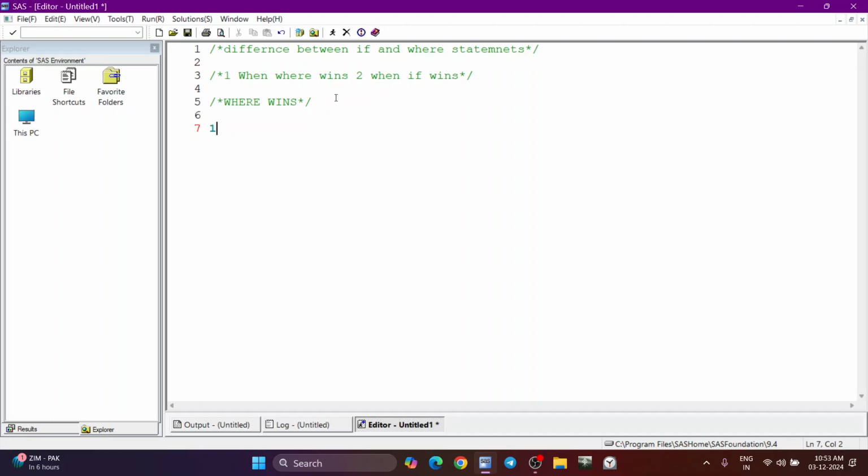First one, let's take an example. How to print the dataset sashelp.class. Run it simply.